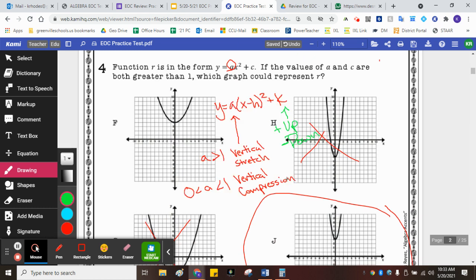So just a quick review of your translation equation. If it's a number in front of x squared, that's what this A is in here, greater than 1 is a vertical stretch. So if you think about taking slime and stretching it out as far as you can, it gets skinnier. But if you push it together vertically, it's going to compress it and make it fatter. So that's if it's between 0 and 1. And then outside your equation, this is a C, even though we usually do a K, but that moves it up or down. So if it's positive, it's moving up. If it's negative, it's moving down. Greater than 1, those are all positive. So it should have moved my graph up, and greater than 1 is a vertical stretch. So that should make it skinny and up.